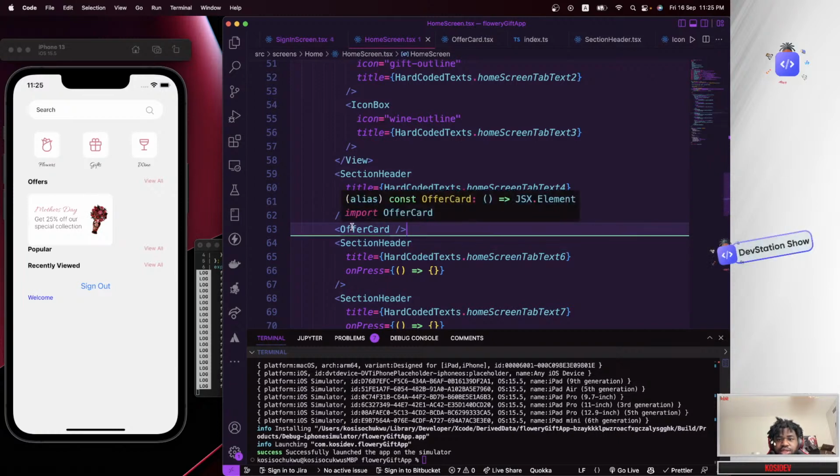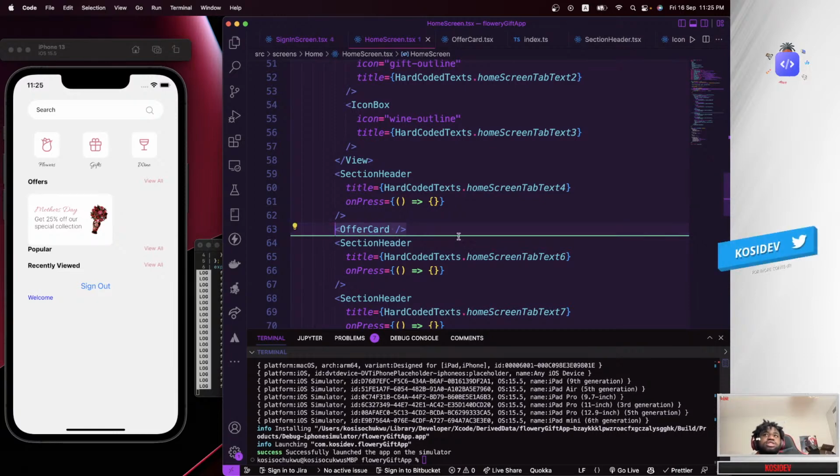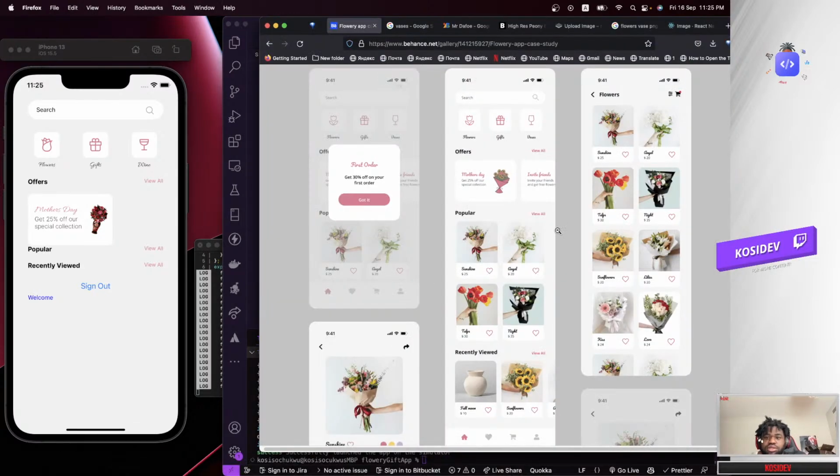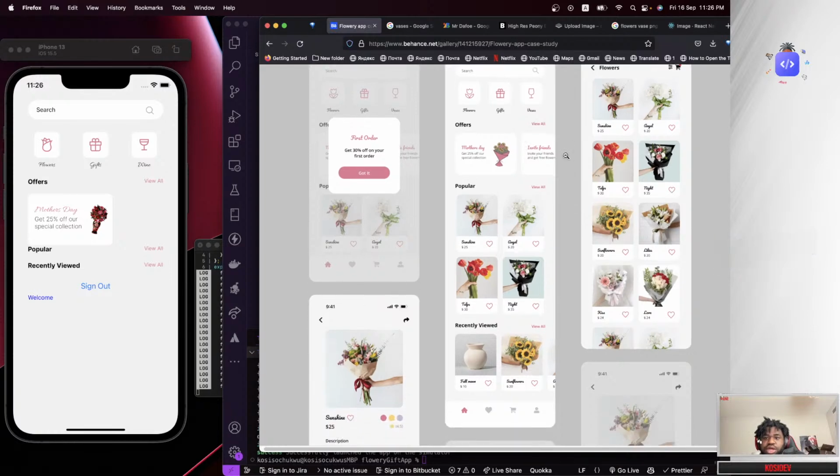So we added this right here, but this is not what we are trying to achieve. We want to actually be able to display this as a list, because if you look here, it should look like this, a horizontal list. So that's what we are going to be doing right now.